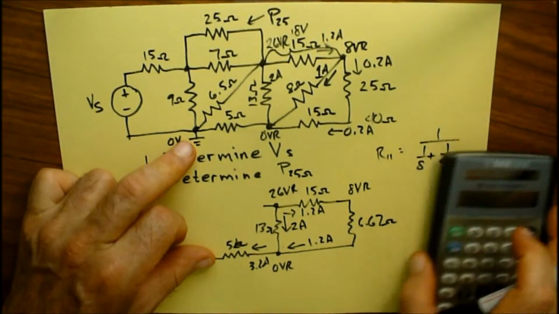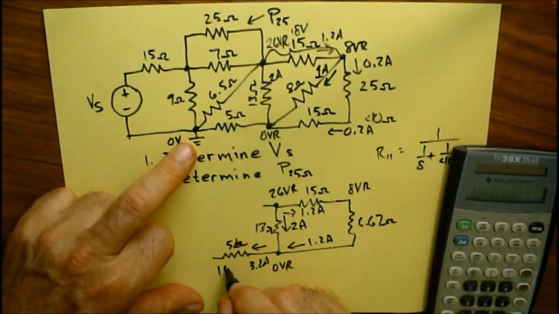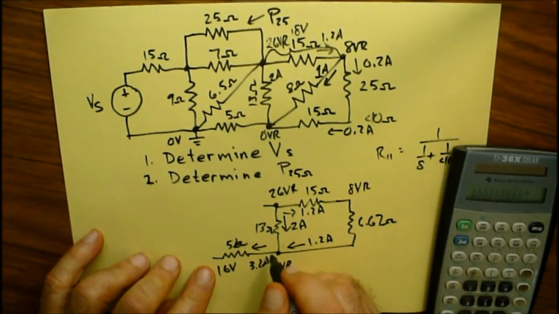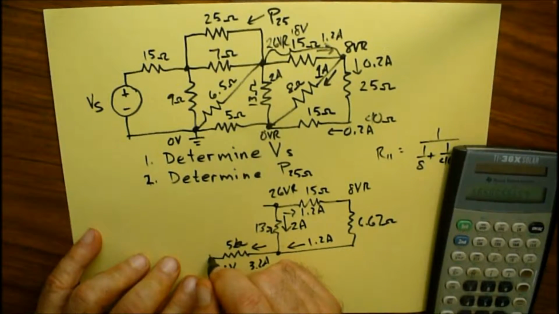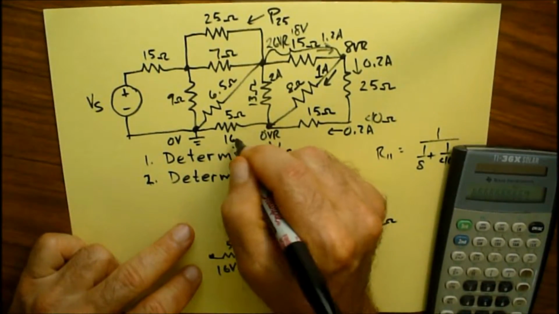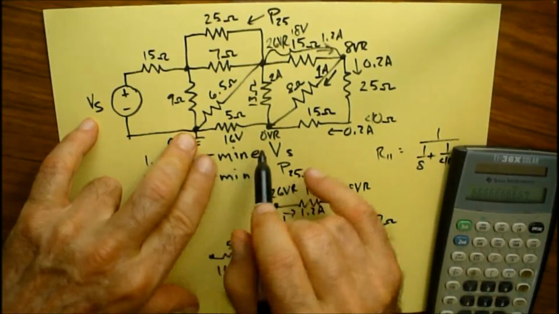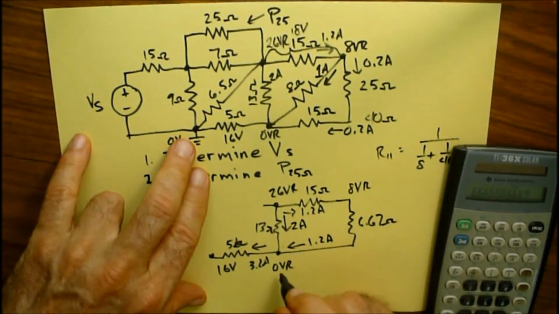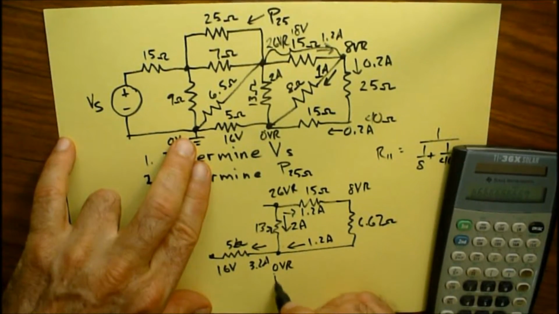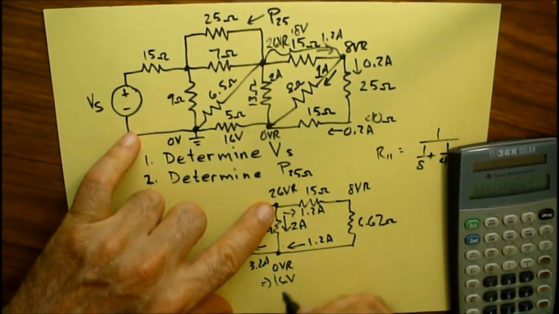This is 5 ohms, right? So 3.2 times 5 is 16, so that means I've got a 16 volt drop, and that's going from 0 volts relative, from high to low, right? Because this is my 0 right here. So this is 16 volts between here and here. So whatever's volts relative to this, I've added to this. This is officially no longer 0 volts relative, it is now 16 volts.